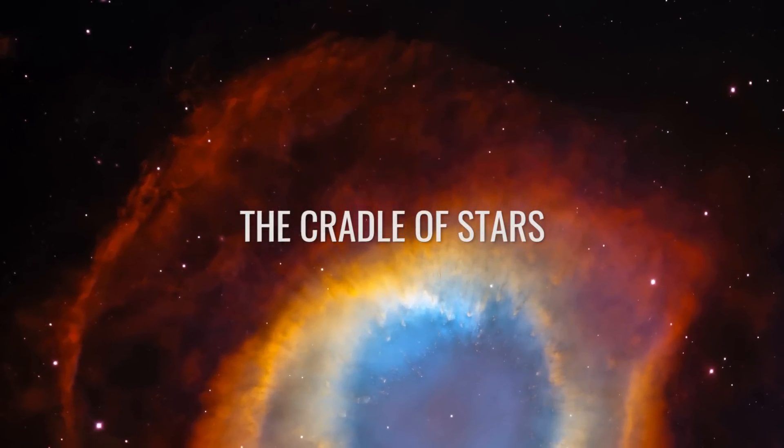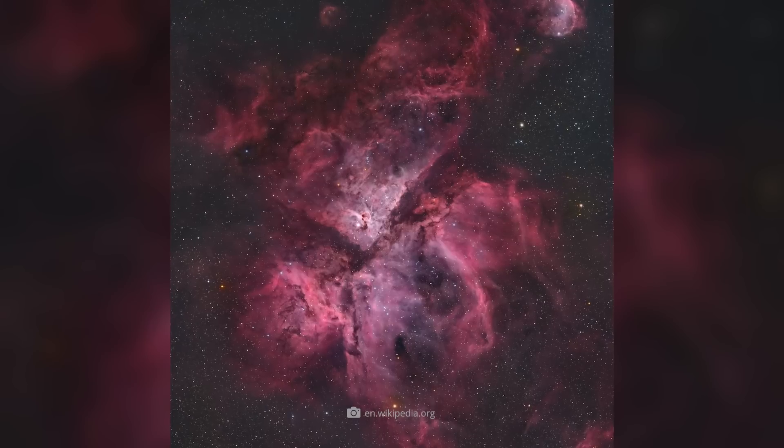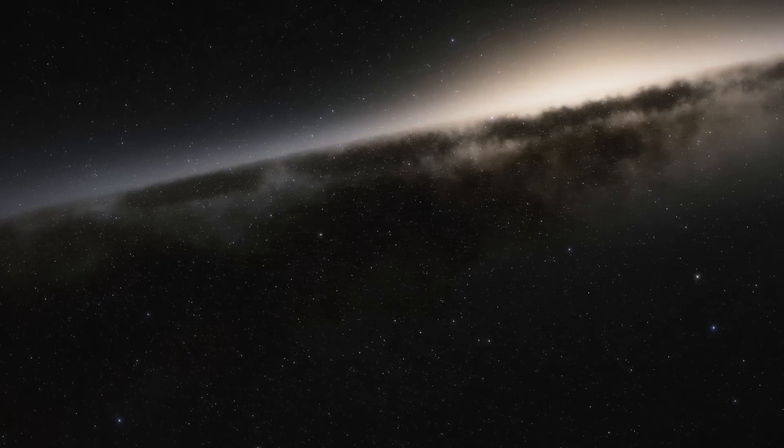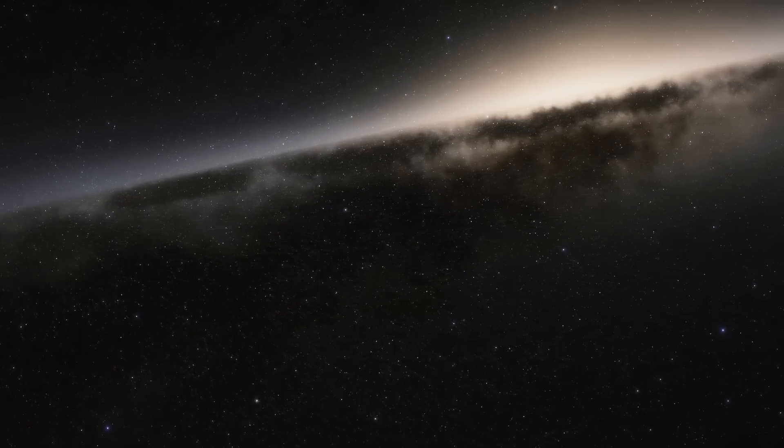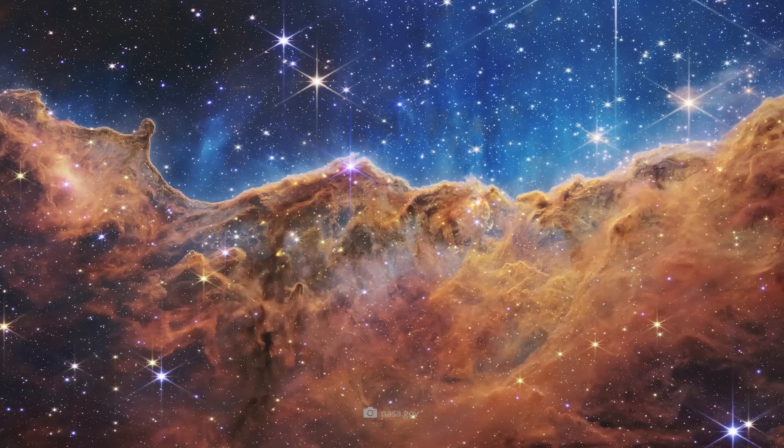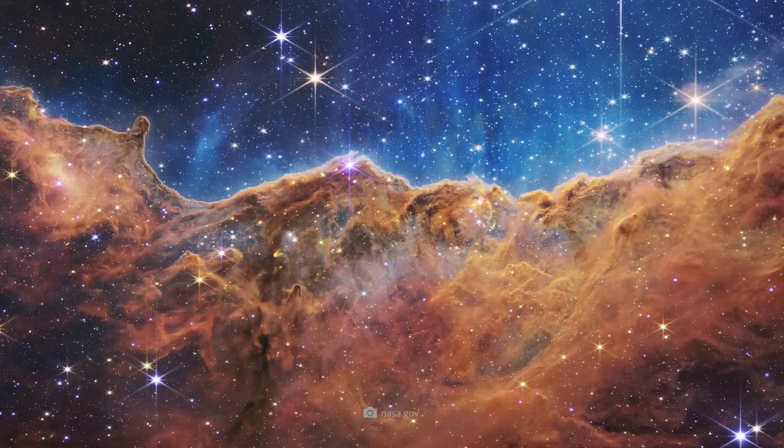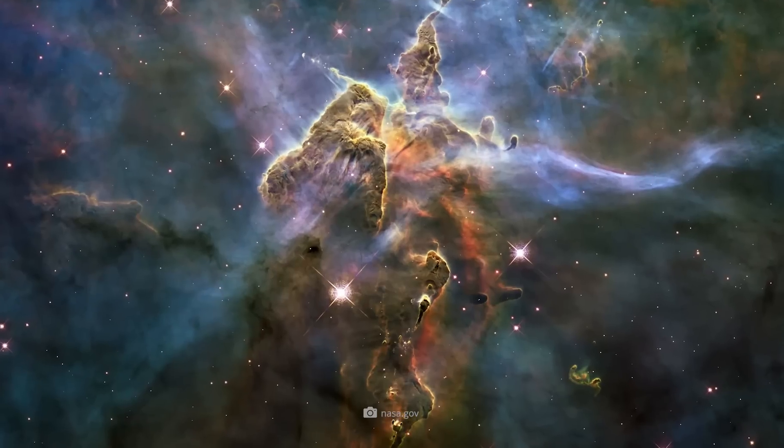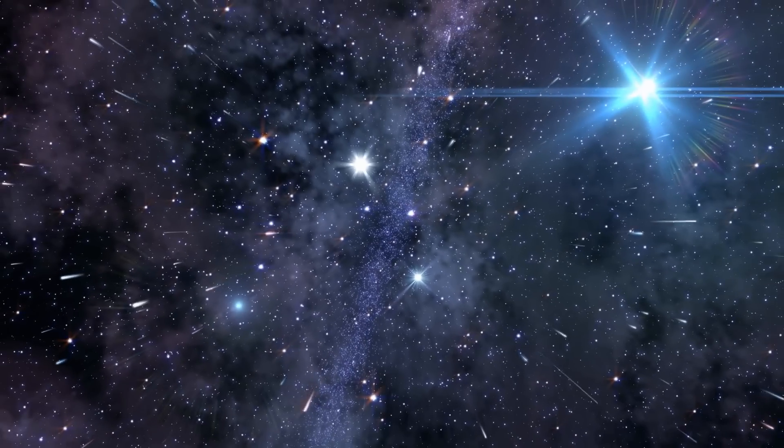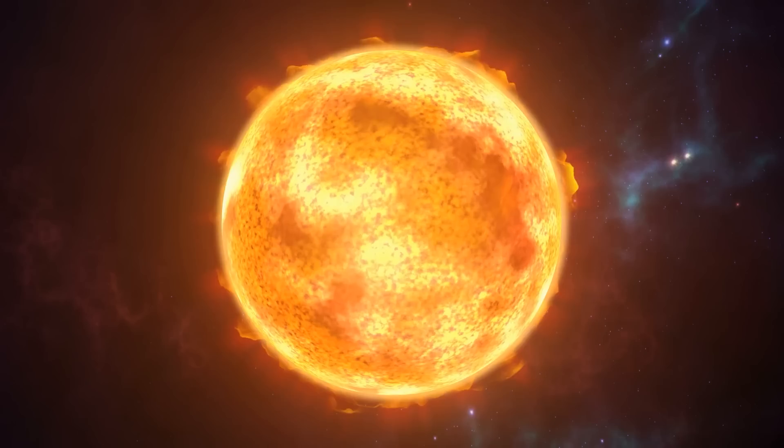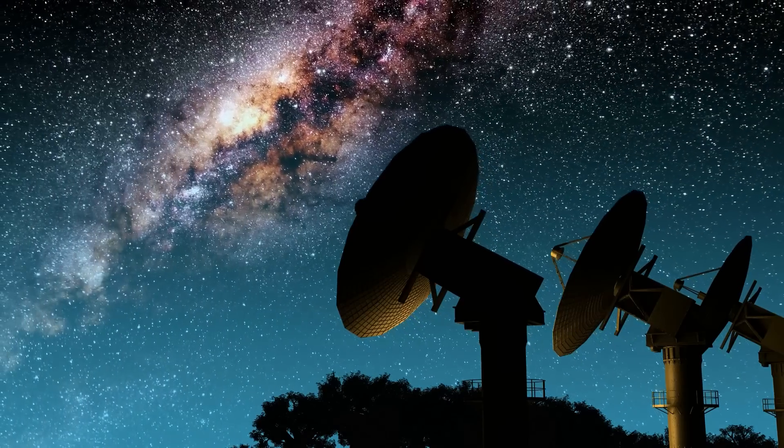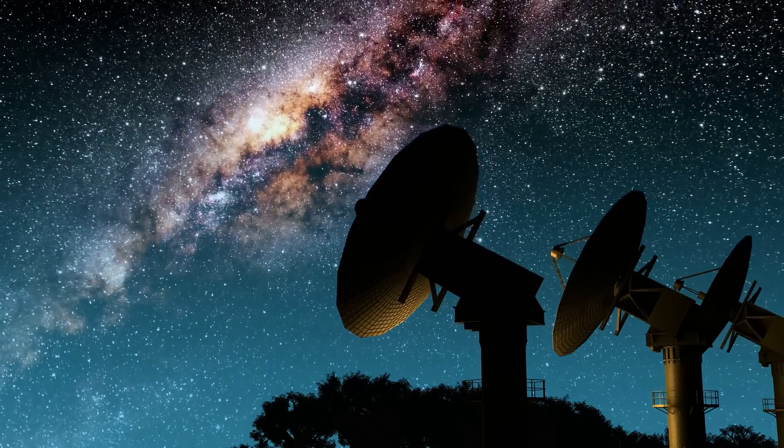The Cradle of Stars. That the Carina Nebula exists has been known to mankind since 1751. However, this breathtaking nebula complex has never been presented to us in such rich detail as in the image taken by the James Webb Telescope. In detail, the Carina Nebula embodies a gigantic star-forming region. The oversized dust and gas clouds repeatedly pile up into spectacular structures. Many stars at home in the colorful scenery of the Carina Nebula are significantly brighter and larger than our Sun. The area in the Sagittarius arm of the Milky Way has been photographed several times in the past.